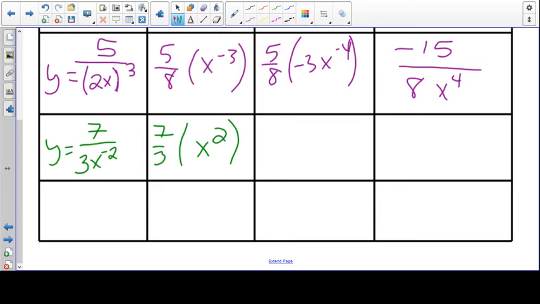All I have to do is, when I have a negative exponent on the bottom, it's like a double negative. So I bring it up to the top because negative negative turns positive. So I have 7 over 3 times 2x. 7 times 2 gives me 14, so 14x all over 3.